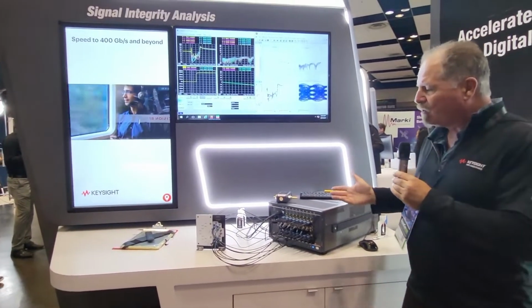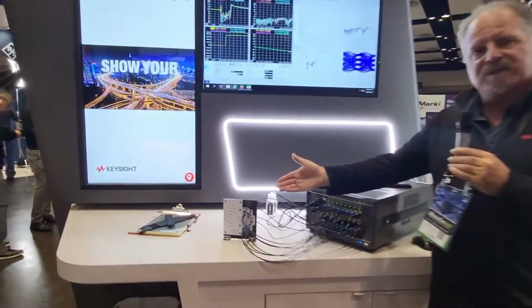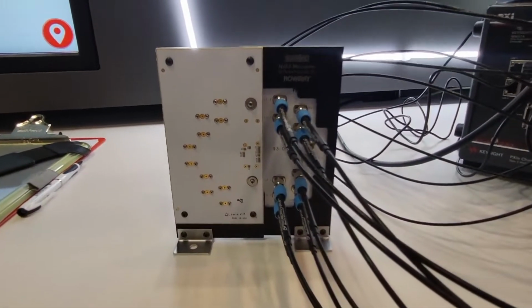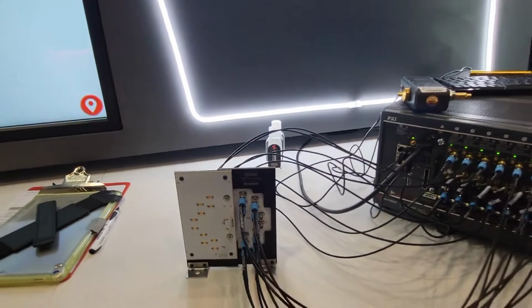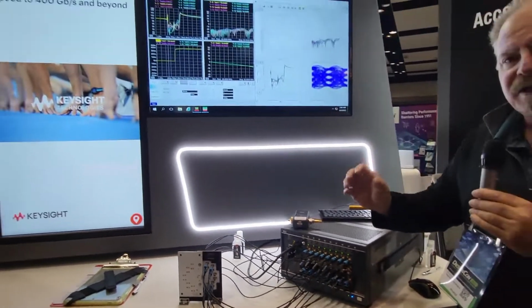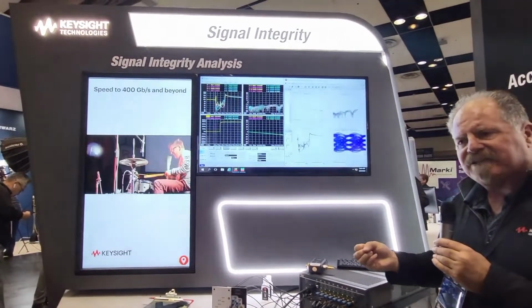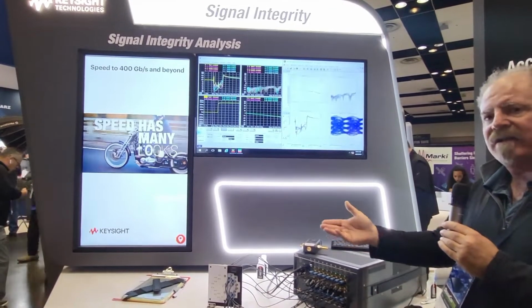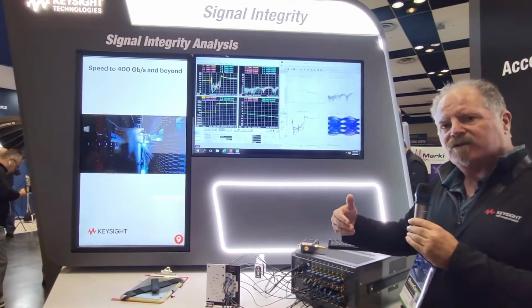gigahertz. So what we're looking at here happens to be a mezzanine connector made by a company called Samtec, and this is a very small connector with a very small footprint, and the smaller the devices under test become, the more difficult it is to analyze in different domains.